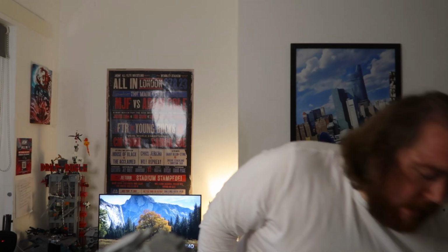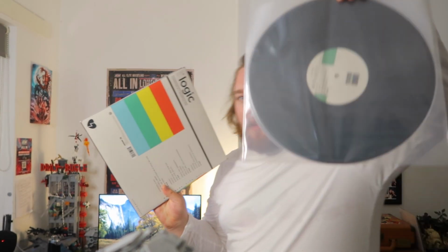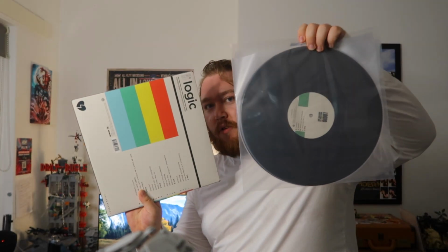I don't fucking know. And then you also have the discs, which just have a little bit of a funky, different colour that's, again, with the stripe theme just on the middle bit. You could have at least made these colours, these records. That would actually be cool records if they were those colours.